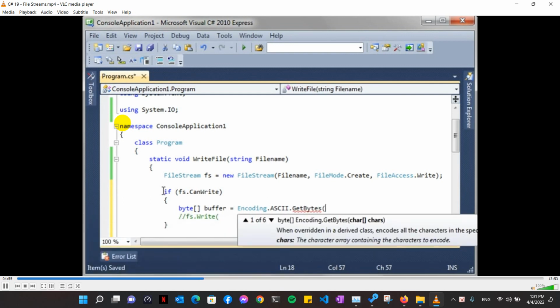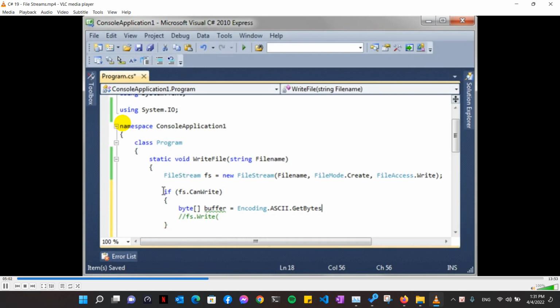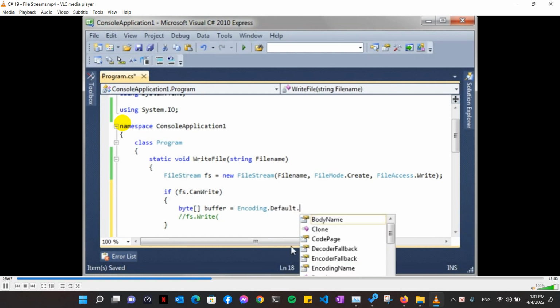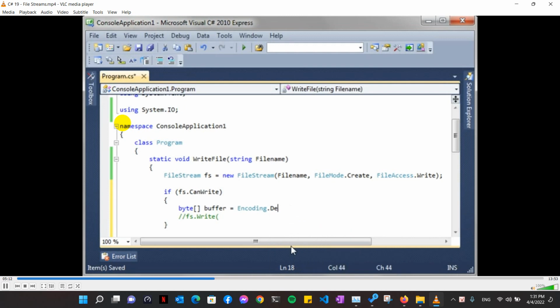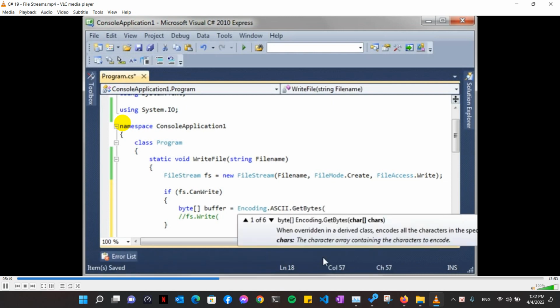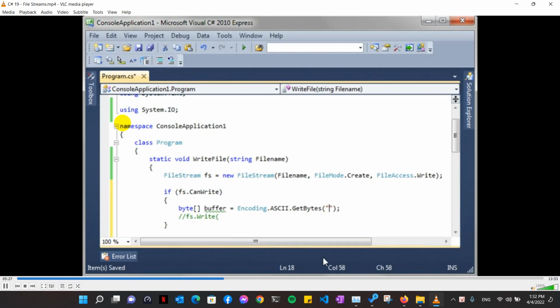And what Encoding.ASCII.GetBytes does, and I should back up for a minute and say, you can use any type of encoding. A lot of people, instead of using ASCII, will just use Default, which is pretty good. Encoding determines the characters and how they're flushed out to the disk. I like using ASCII just so I know what to expect. And we can say GetBytes, and then you can convert things, for example, a string, characters, anything you want. So we're just going to say hello world.